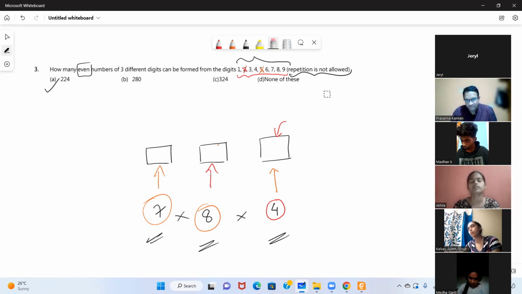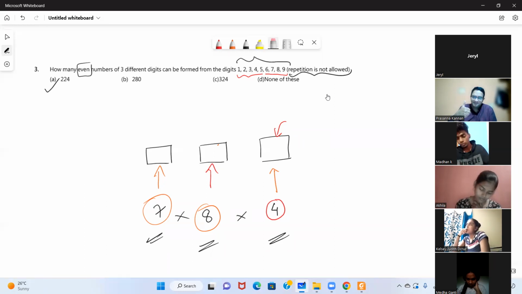So for the units place, we've been given the first 9 numbers. There are 4 even numbers in that. And for checking if a number is even or odd, only the units digit matters. So since there are 4 even numbers, we put 4 over there. For the tens place, it does not matter, as the units place is already an even number, so we can put any number out of the combination. If we remove 1 used in the units place, we'll get 8. And then same for the hundreds place. Good, Jeril. So you understood.